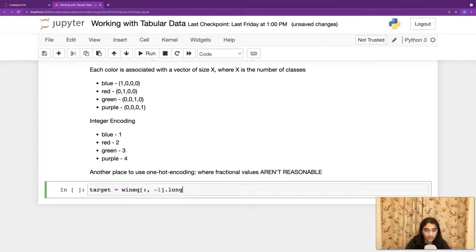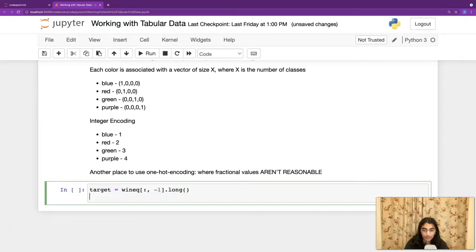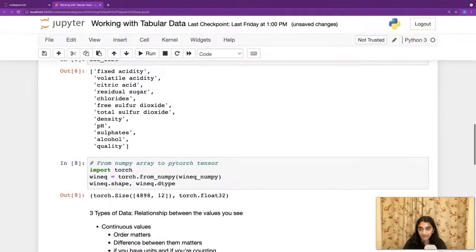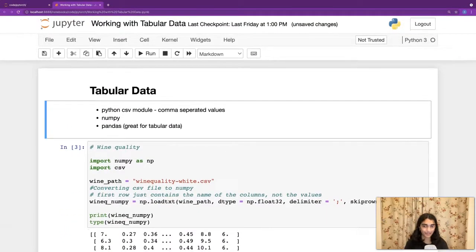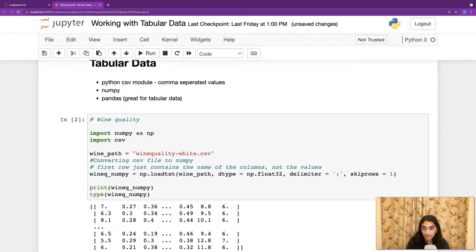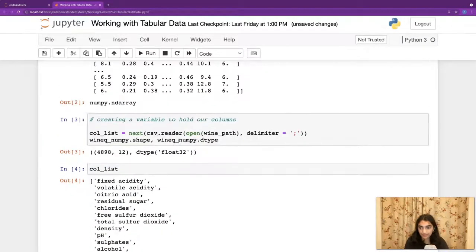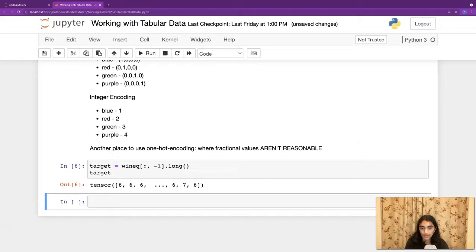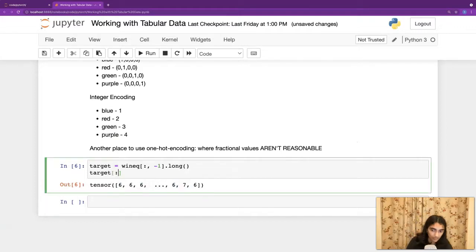Let's convert it to a long. And when we print it, wine quality is not defined. We probably need to rerun everything. Okay, so we get some values.